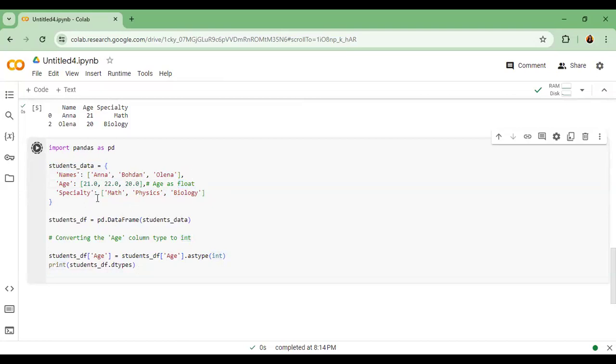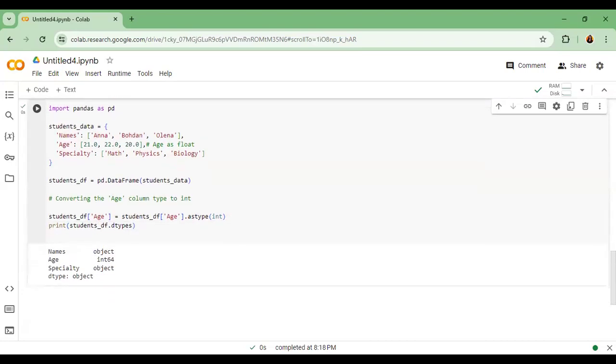So let's run this. Now, as you can see, after applying the astype function or method, we were able to assign the field age as an integer.